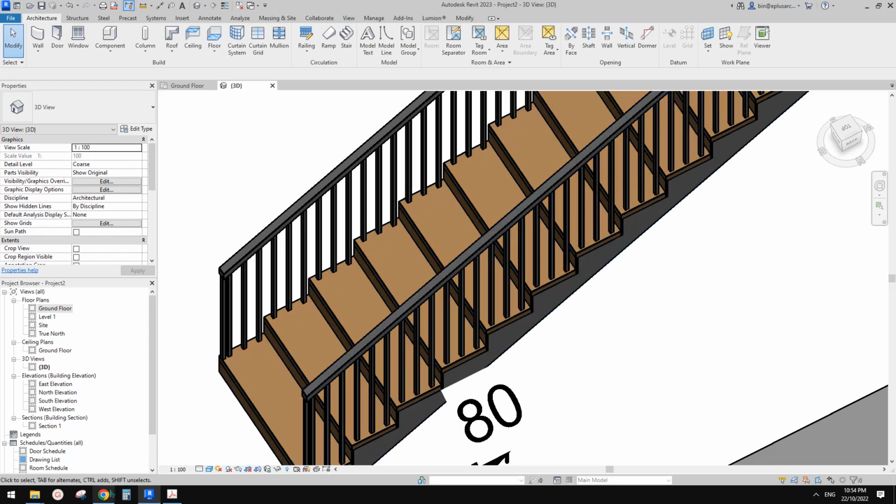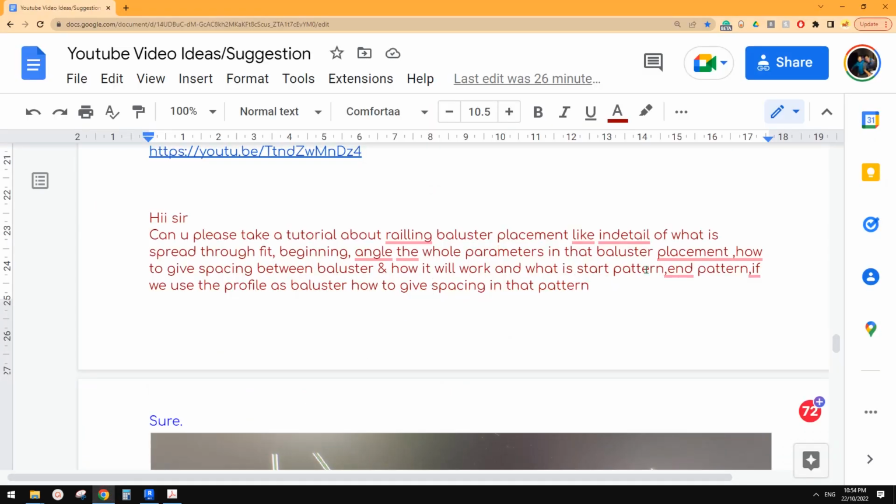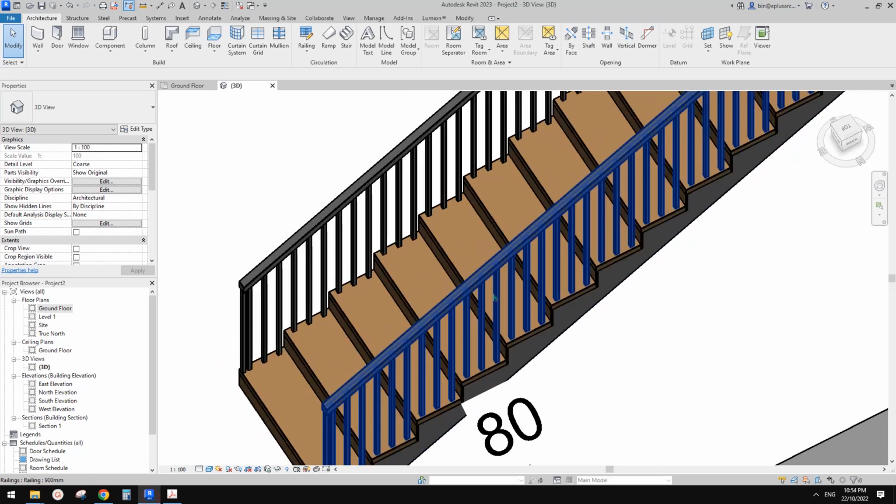Okay, what else? Baluster placement, how to give spacing between balusters. Yeah, I think we have done that. And what's the star pattern and the pattern? Not very sure, but we touched on that as well. If we use profile as baluster, how to give spacing in that pattern? Use the profile, I'm not sure what that means. If we use the profile, let's have a look.